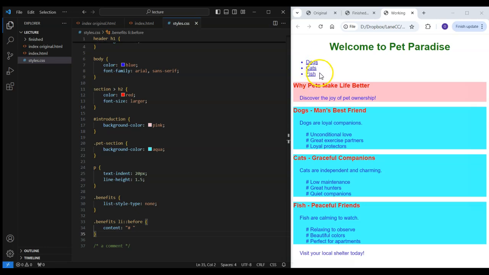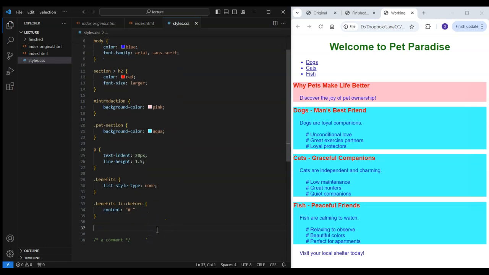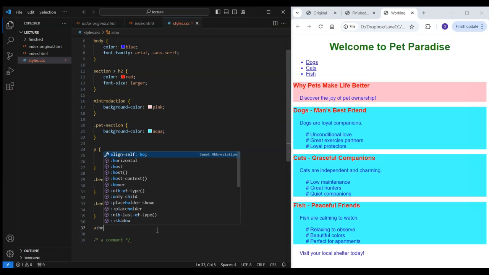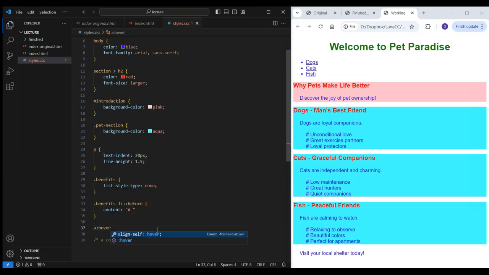So the last CSS I'll apply here is to our A tags, and I have to put a colon, and then I have to put what it is I want to adjust. In this case is the hover. That is the pseudo class.